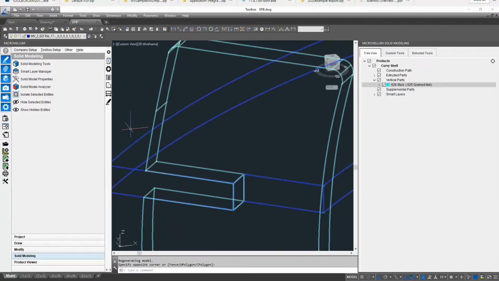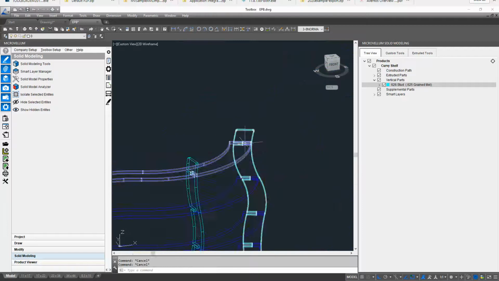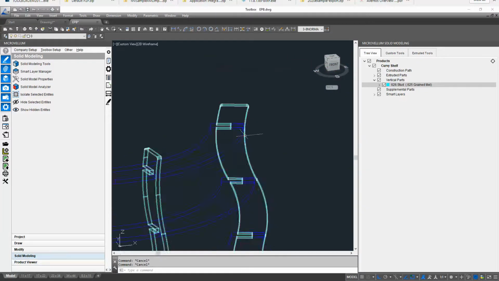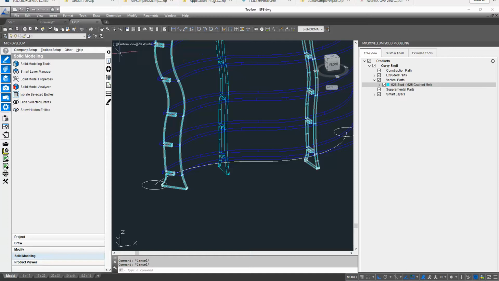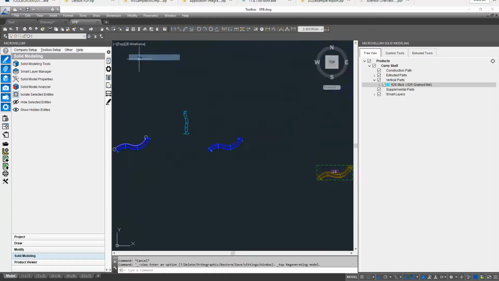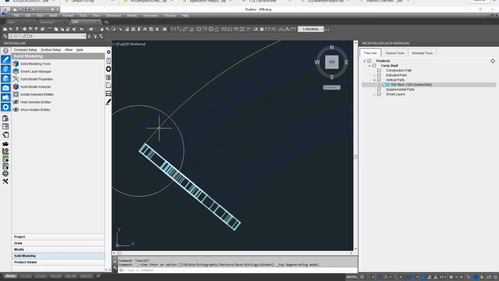Now, a couple of things. The way that the shelves are set up right here, what I want is to be able to kind of slot this thing together, and so the ends have to come in. So that's why I've drawn these little circles. If we go to a view here and go to a top view, I just want to be able to grab these and move them in.